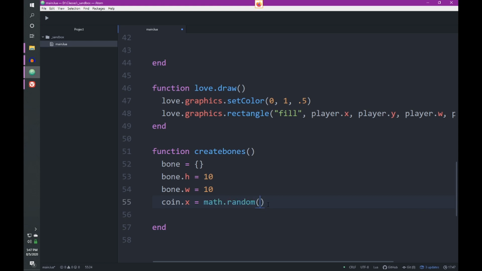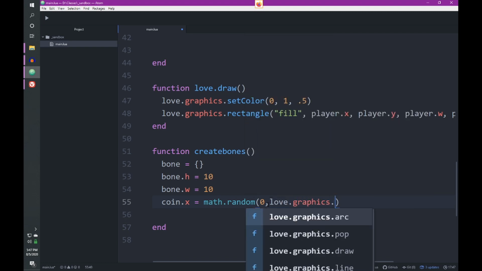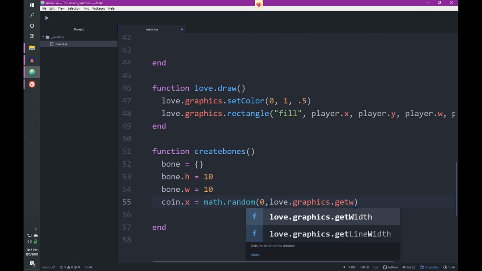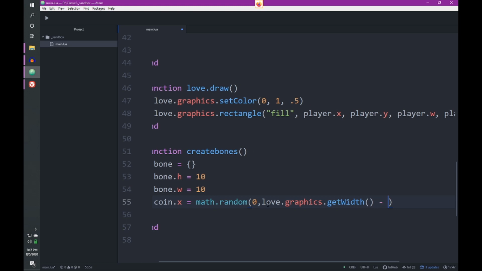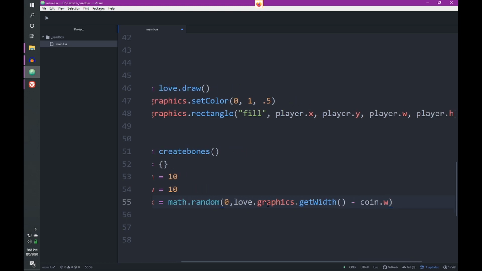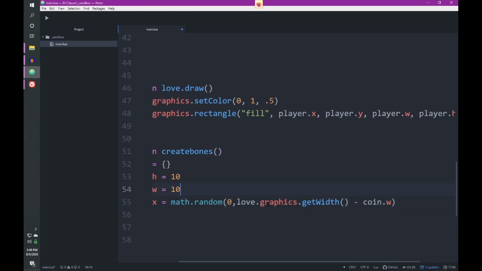The random function takes two values, a minimum and a maximum. For our minimum, we're just going to write 0. For our maximum, we're going to write love.graphics.getWidth minus coin.w.